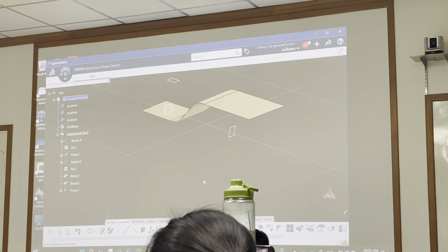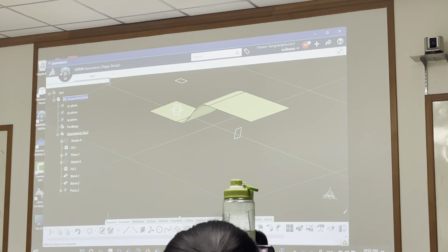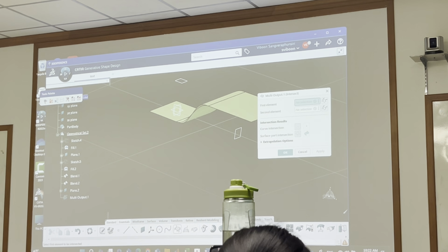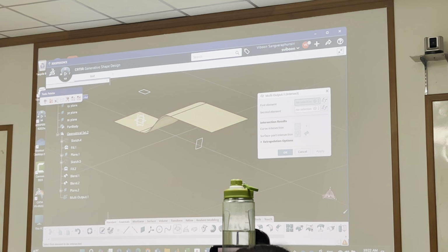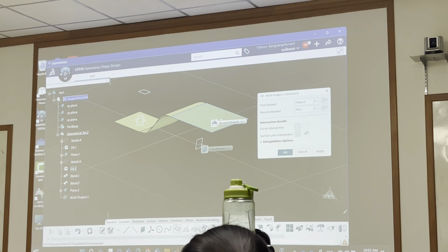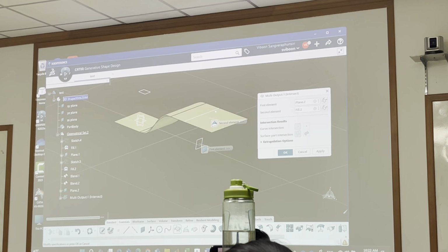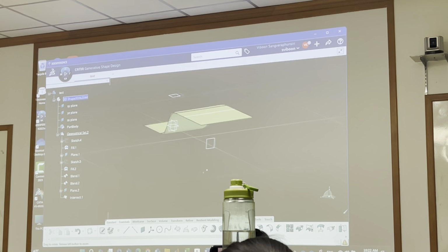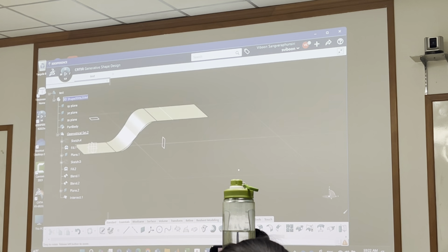This plane and this surface, okay? How can we do this one? It's a section, right? First element, anyone can be first. Second will be this one, right? Okay? Apply. You see, we have intersection, right? Look at this one. Intersection, right?